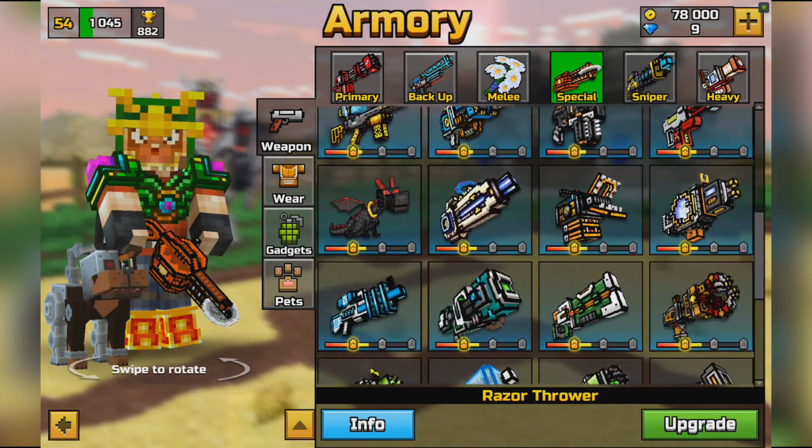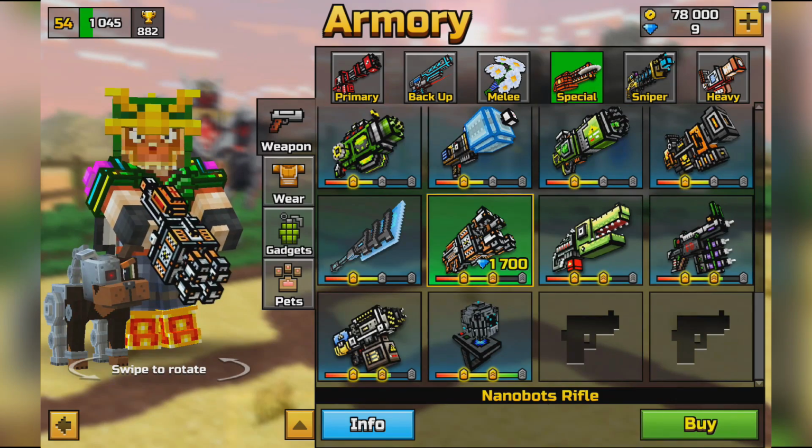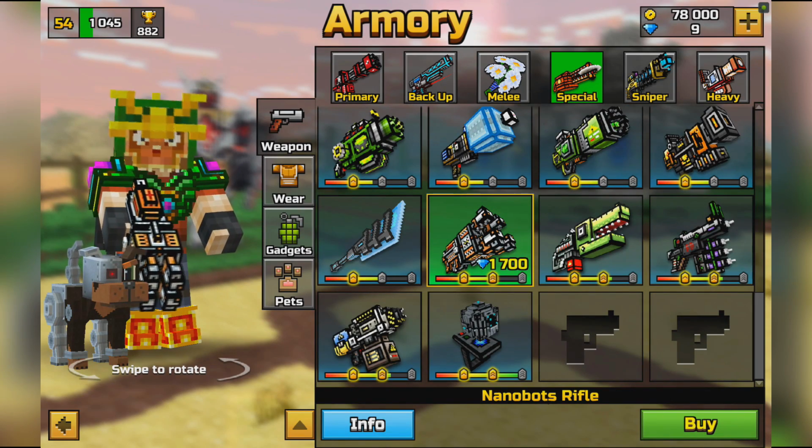For the special section, though, there is this thing that was added in, the Nanobots rifle, which looks pretty cool.